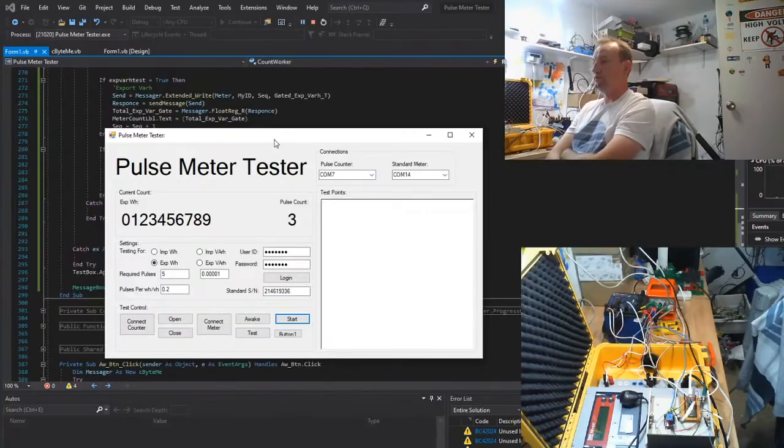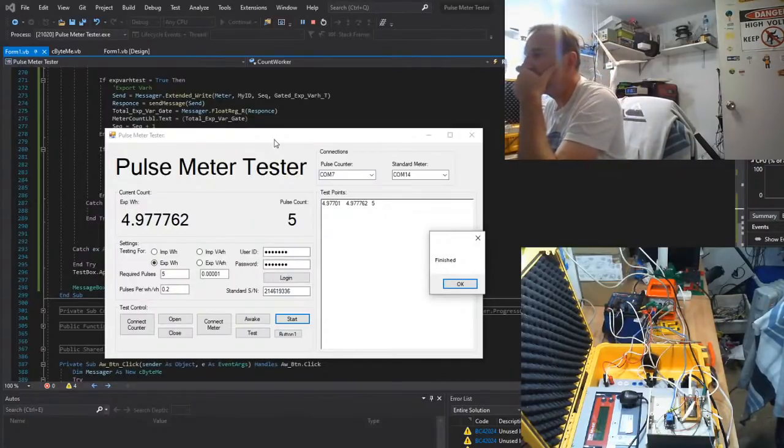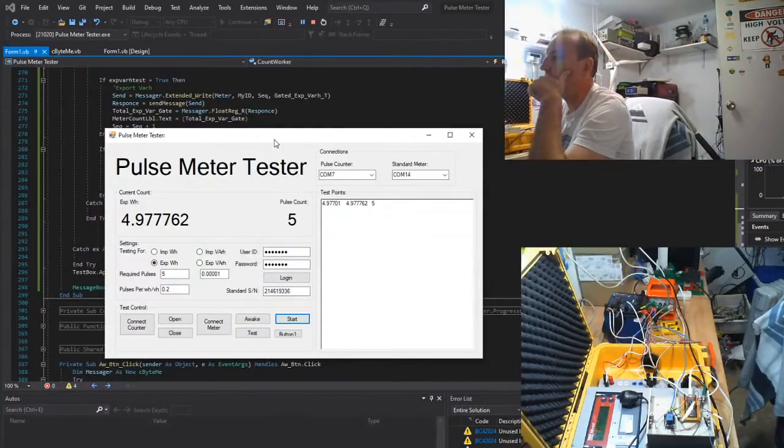3, 4, 5. Yes. Yeah, so they were next to each other or something, jammed in.